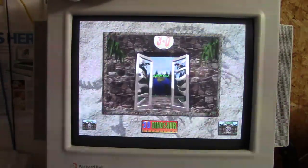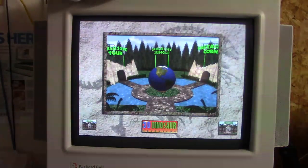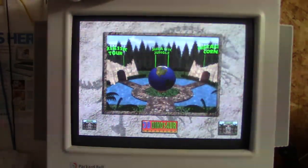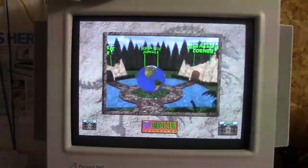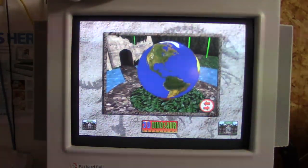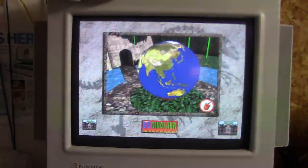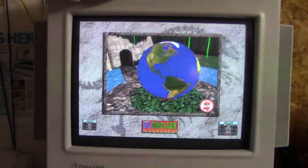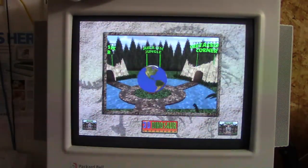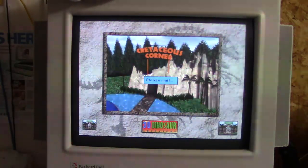Oh, I see. They move the mouse, or the arrow keys on the keyboard, it'll get you around. Let's see, we got the Jurassic Jungle. Okay, how does this work? Okay, and we got the Cretaceous Corner. I'm not sure what I'm doing exactly. Okay, I'm stuck here now. There we go. Okay, we'll just go to the Cretaceous Corner. Well, that's the only thing I'm able to access right now, because I don't know how to do anything else.